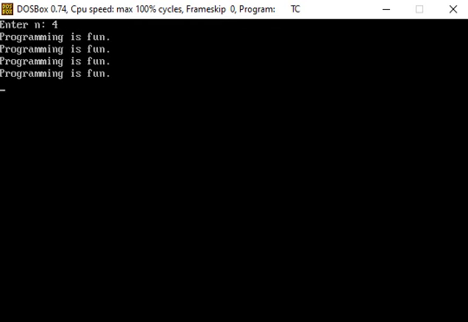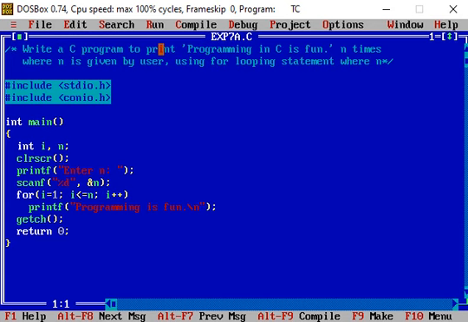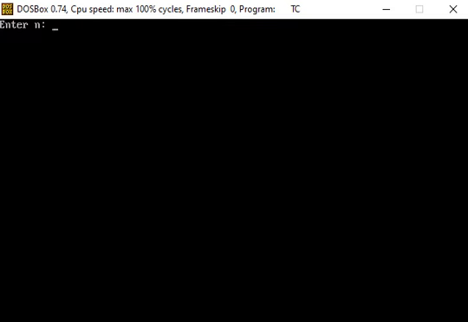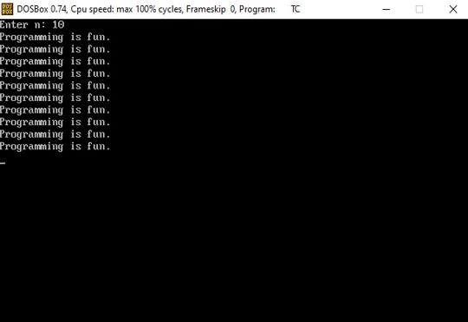Programming is fun is displayed 4 times. Now go to the coding window by pressing any key on the keyboard and run the program again. If this time we enter 10, then Programming is fun is displayed 10 times.